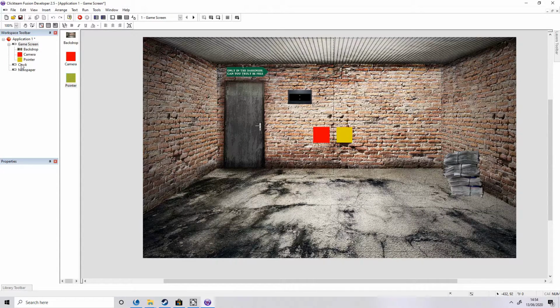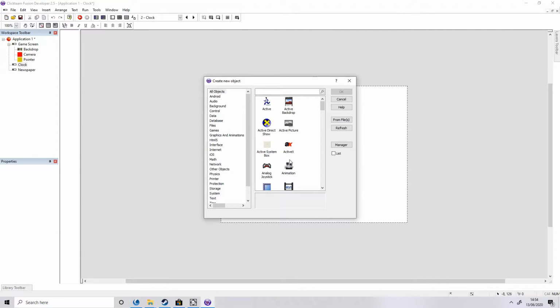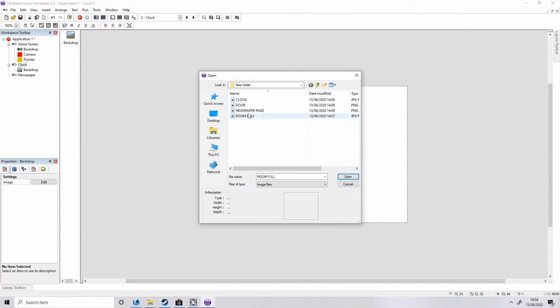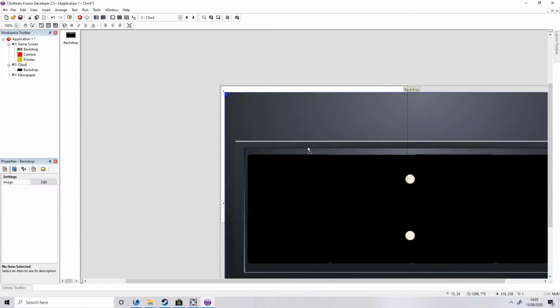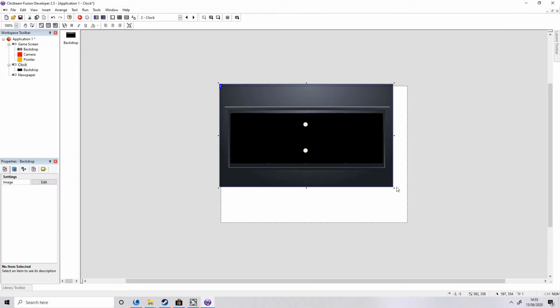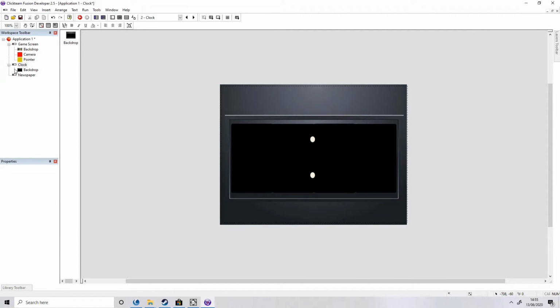This is why we have these two additional frames here, clock and newspaper. Again, I'm using stock images that I found online, so we'll go add those in now. Insert object, and we're going to insert a backdrop. Now the backdrop this time, we are going to open up clock. We should be able to shrink this, I would think, to fit onto that screen, no problem. Shrink you right down. I'm not being particularly neat about this, so it's just a demonstration of how this works. So that's that one done.